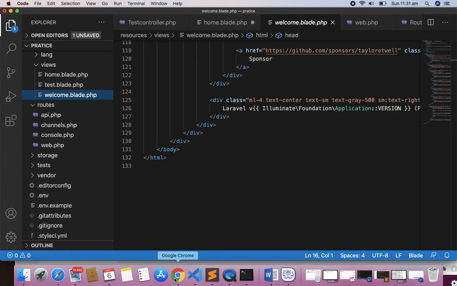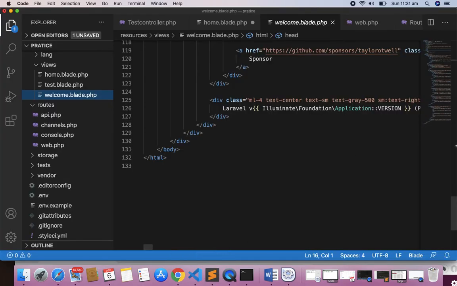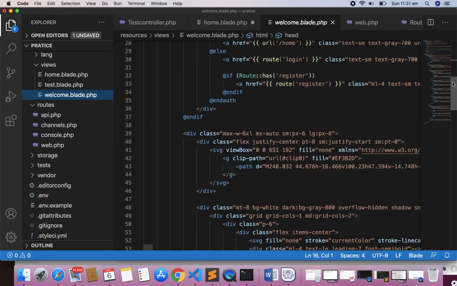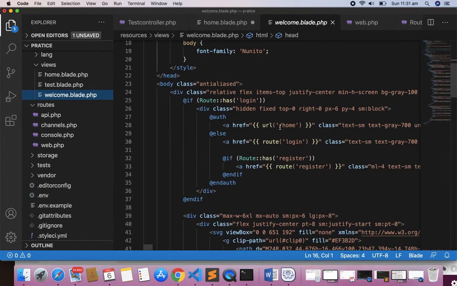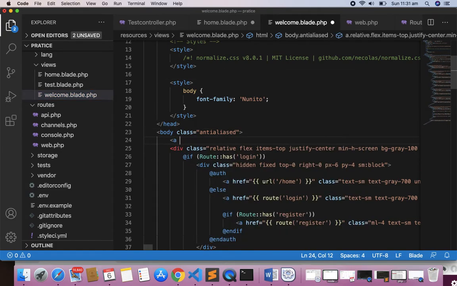This is the welcome.blade.php, and here I'll give some anchor tag, not here but anywhere here in the body. So within the body here, let's give the anchor tag. I'll write here an anchor tag just to show you something.